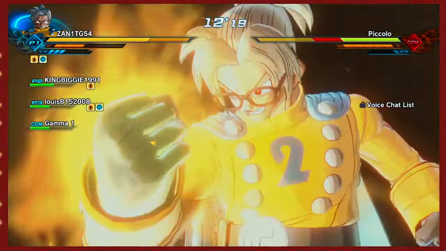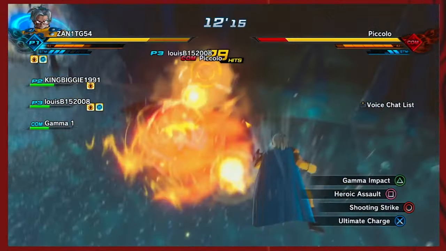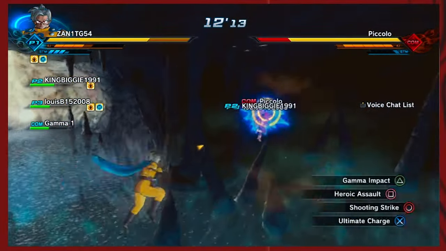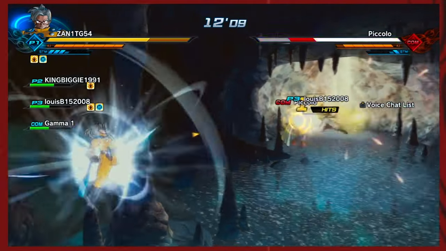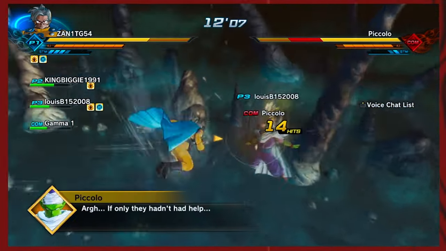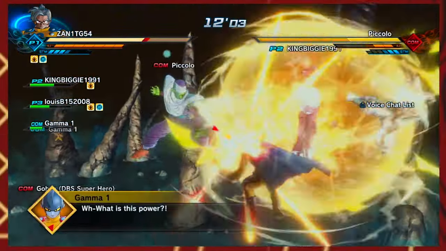Let's go ahead and try this ultimate out. This is a nice one, it's called Brave Heat. That's Bardock's move. But yeah, let's go ahead and try. We can't finish this without at least trying to hit it. So let's try to at least break his stamina so we have a guaranteed hit.